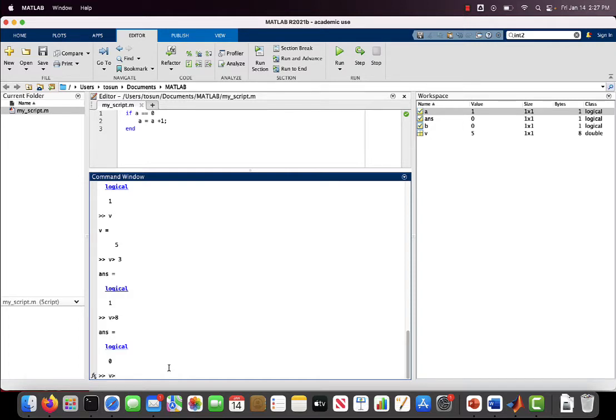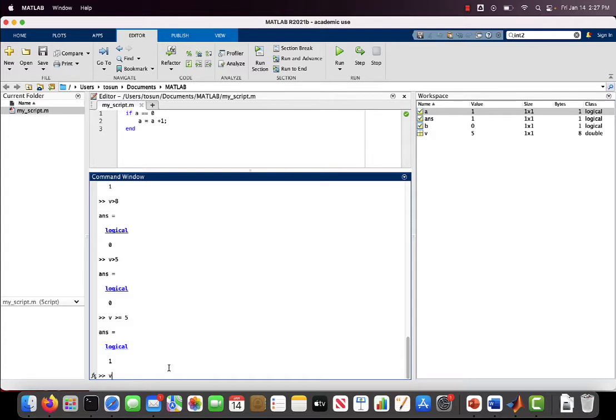If I write V greater than 5, it will return 0 too. Why? Because V is not greater than 5. V equals 5. If you write V greater than or equal to 5, it will return true, because V is equal to 5.